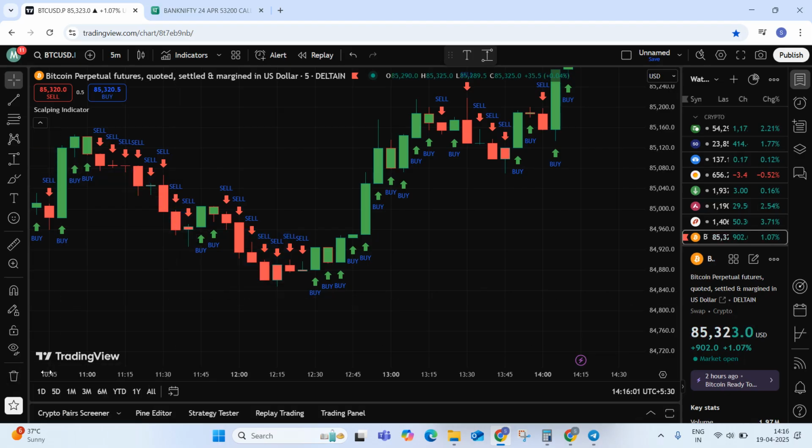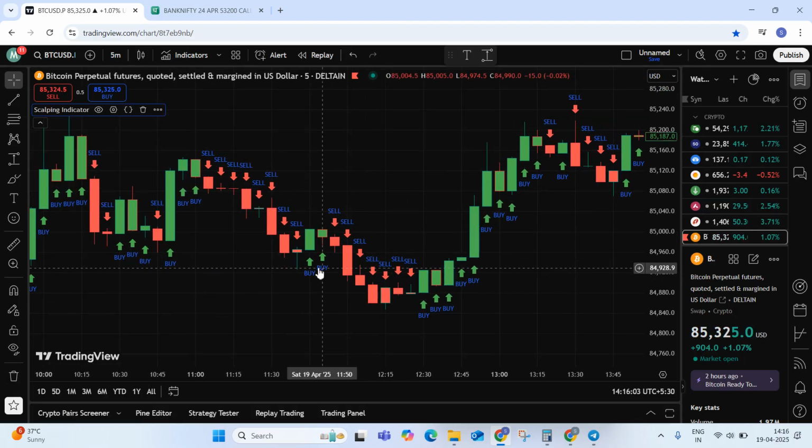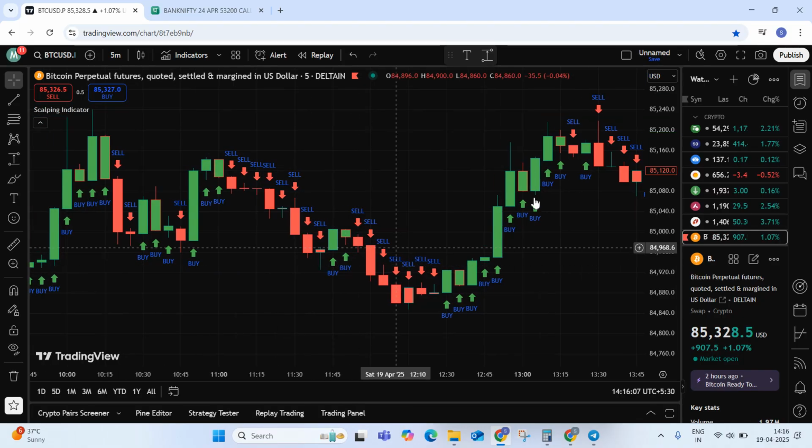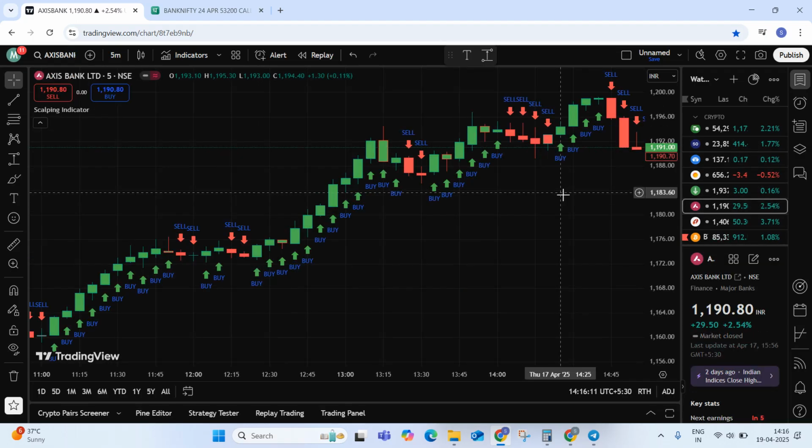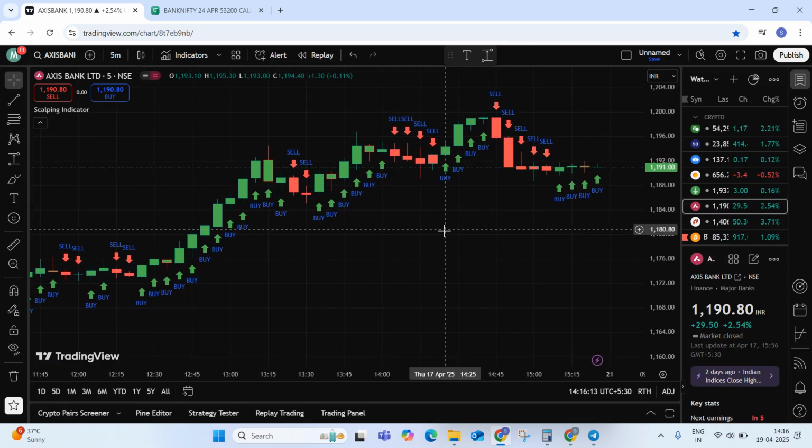Okay friends, and a few people have requested me for stocks also. See, whenever you choose stocks, always choose high momentum or high volume stocks. What I mean is you have to choose the stocks where a larger number of people are trading, whether it is buying or selling, whatever it is. Our indicator will generate buy signals and sell signals, but we have to take those good momentum stocks.